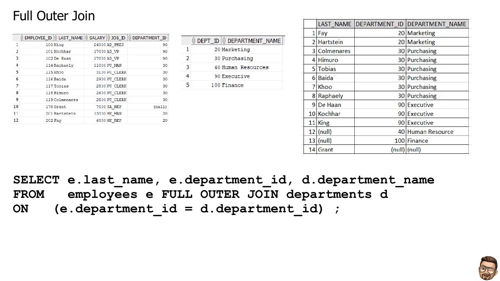Both tables can have null values in the table result. So this is the advantage of using the outer join, because if we use a normal join, you cannot have null values in the table result, but sometimes the null value is needed in our table result. So how do we make sure that we can get null values in our join operation? We need to use outer join.